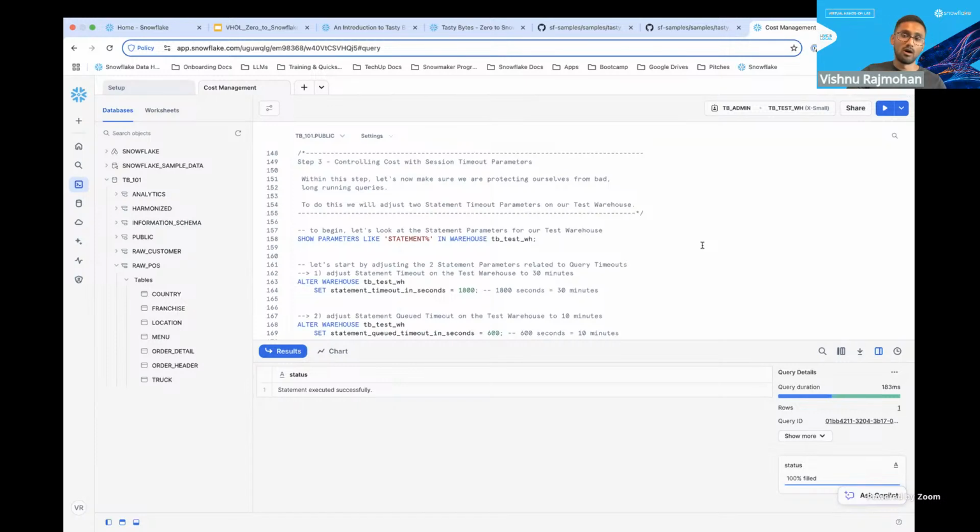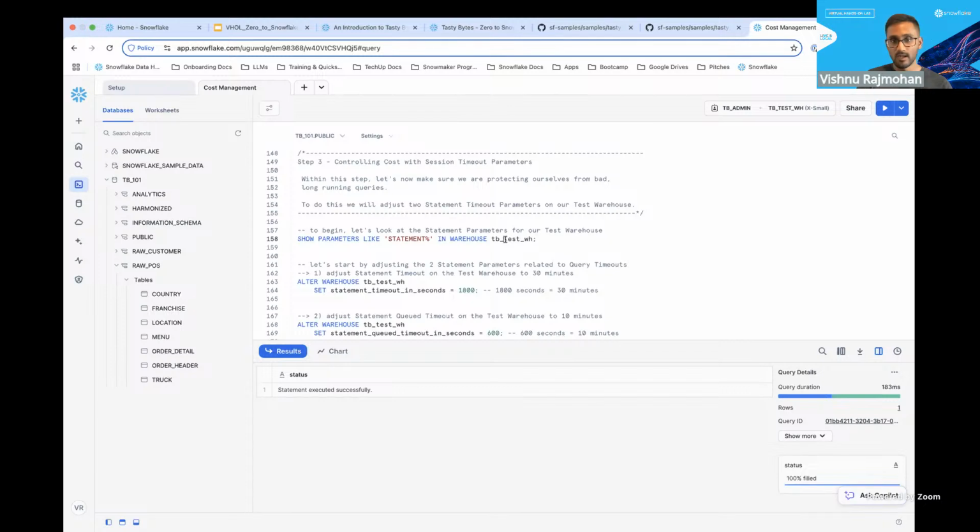Okay. Now, with the understanding that we've got so far, let's look at what's available for us to set up as financial guardrails to begin with. There's a whole host of things that you can do, but I'll walk you through some of the brief initial necessary steps that you can work with and play with in terms of parameters to set you up for success within Snowflake when you start on Snowflake.